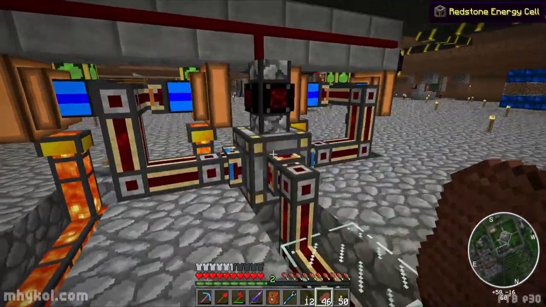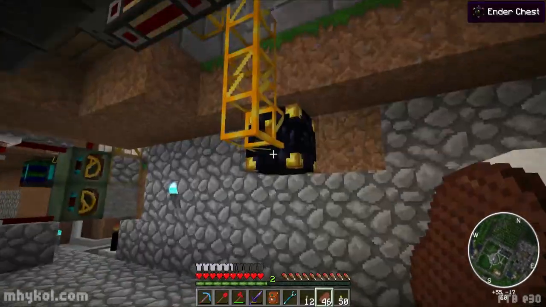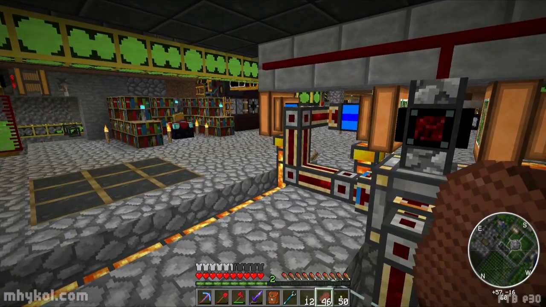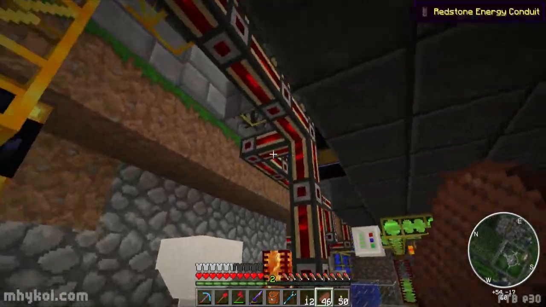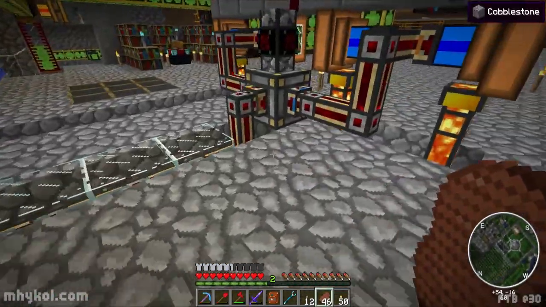I also want to do it with my energy conduits. I probably won't do it with items. I'll probably stick to doing ender chests for items, just because I've got that system set up and it's working well for me. So we'll just stick with it. But I do want to go wireless. Although here it probably won't matter that much because this is fine, but I will set it up.